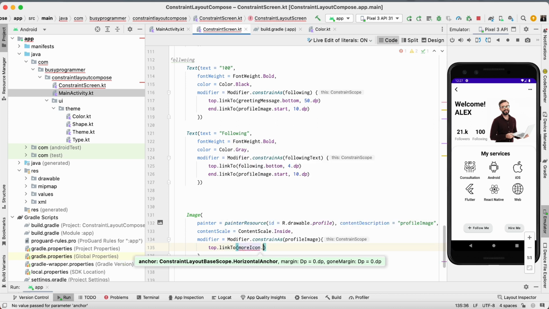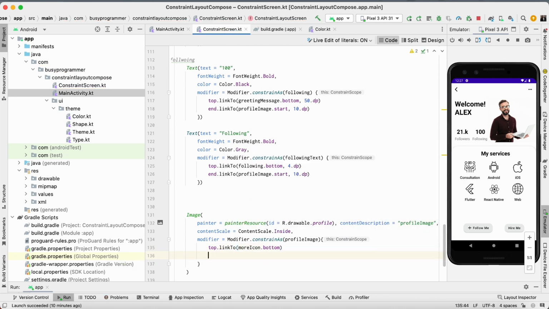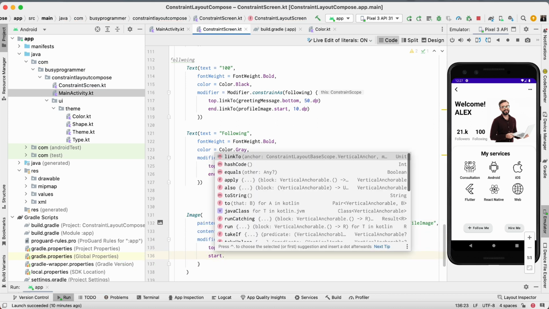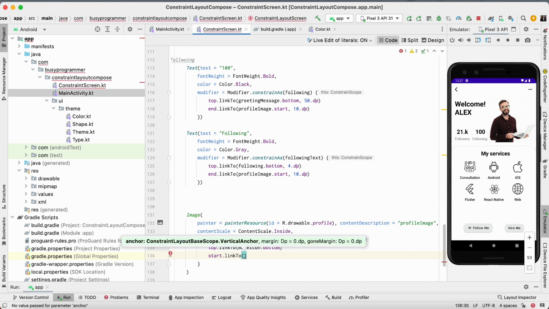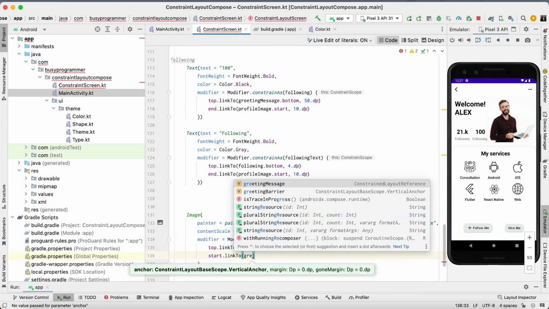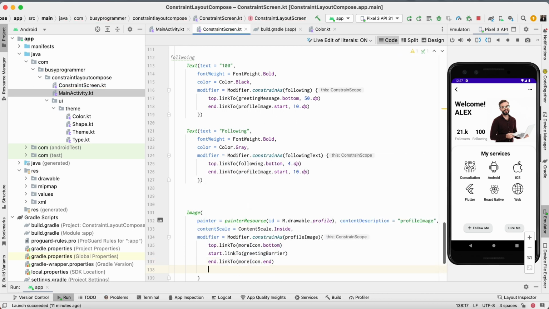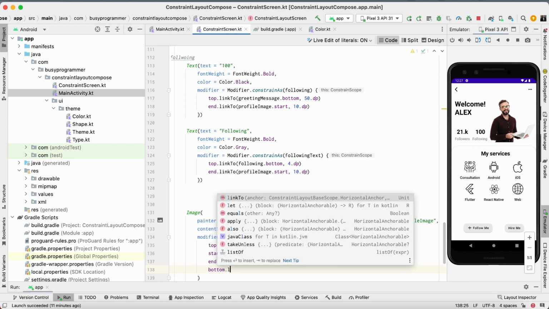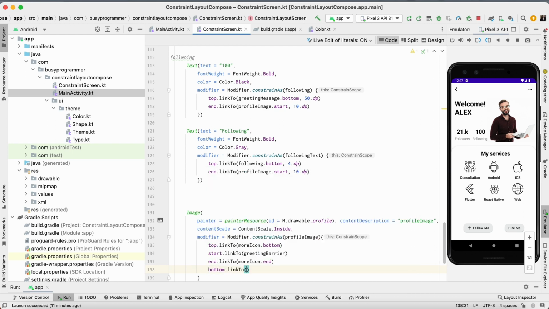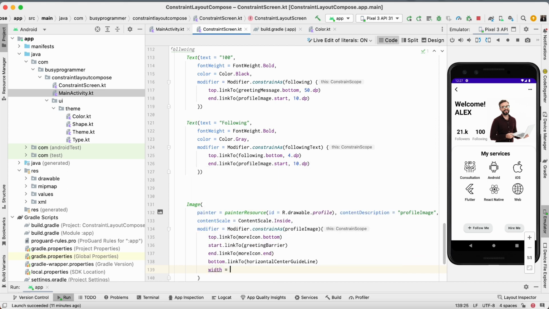Here we'll write top.link to more icon.bottom, which means the image will be underneath of the more icon. The starting should follow the barrier that we created. So starting position.link to greeting barrier. We can also define end as more icon end in this case.